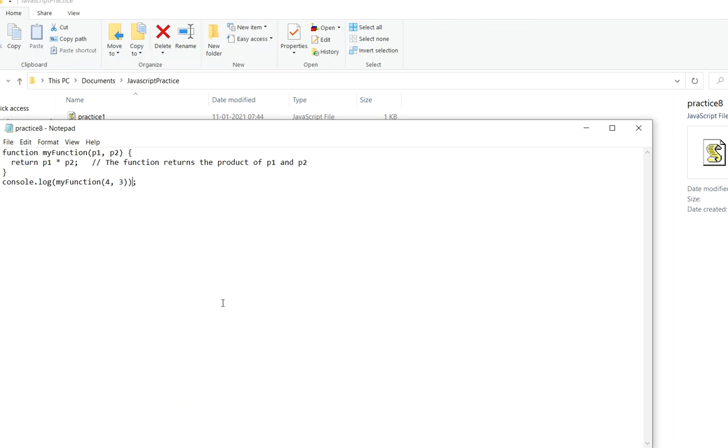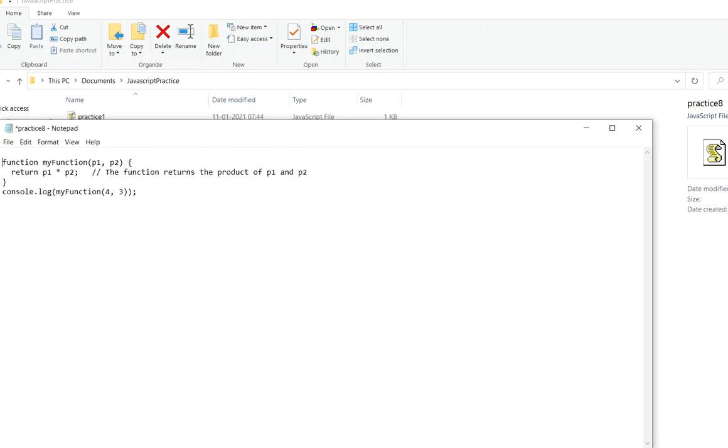Inside the function, we are just returning the product of p1 and p2, and that's basically the function declaration. And this function is doing nothing unless we actually call it.